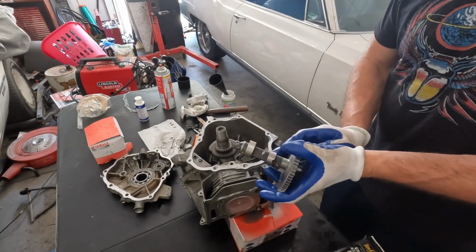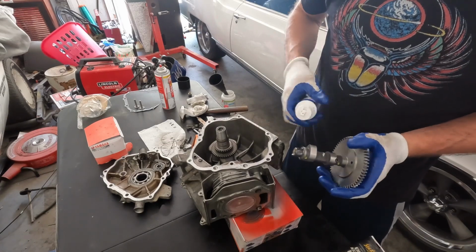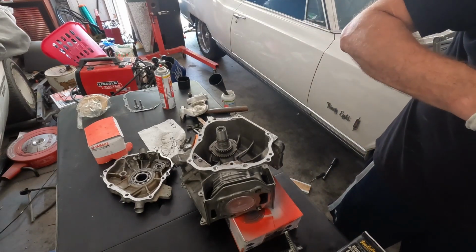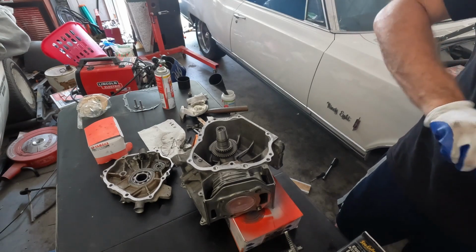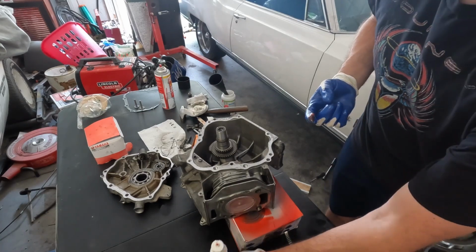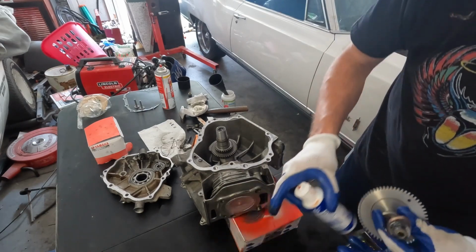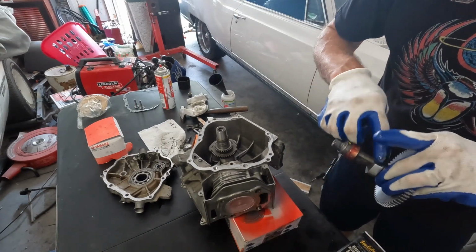So before installing it, we need to put camshaft assembly lube on it. That's what we have here, and you want to put a liberal amount on the lobes of the camshaft. You also want to put this on the lifters prior to installing them.